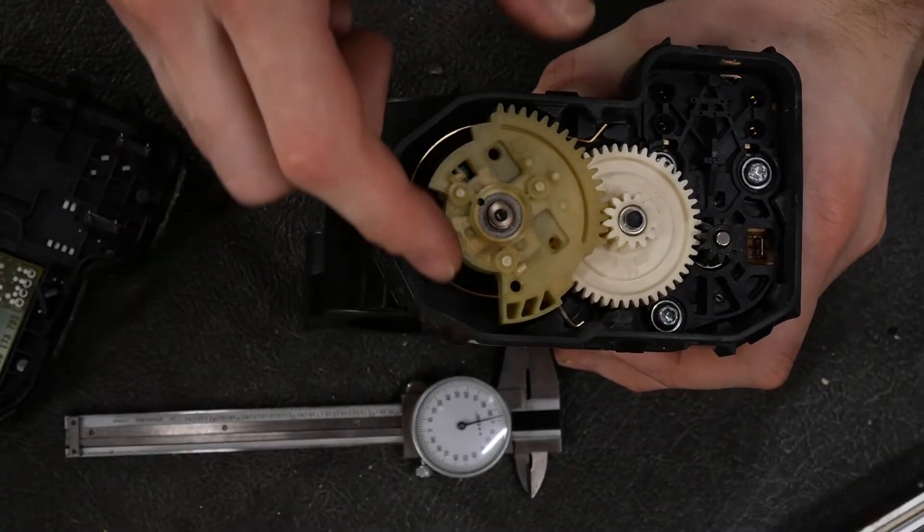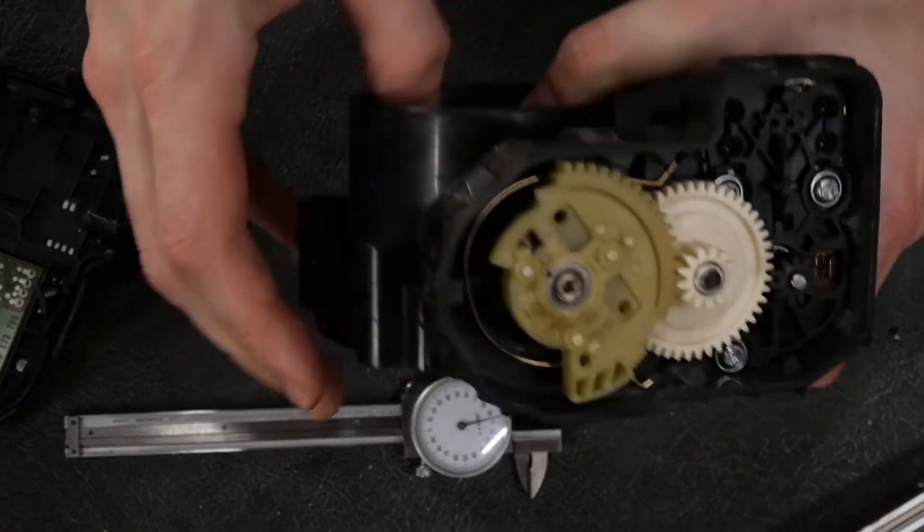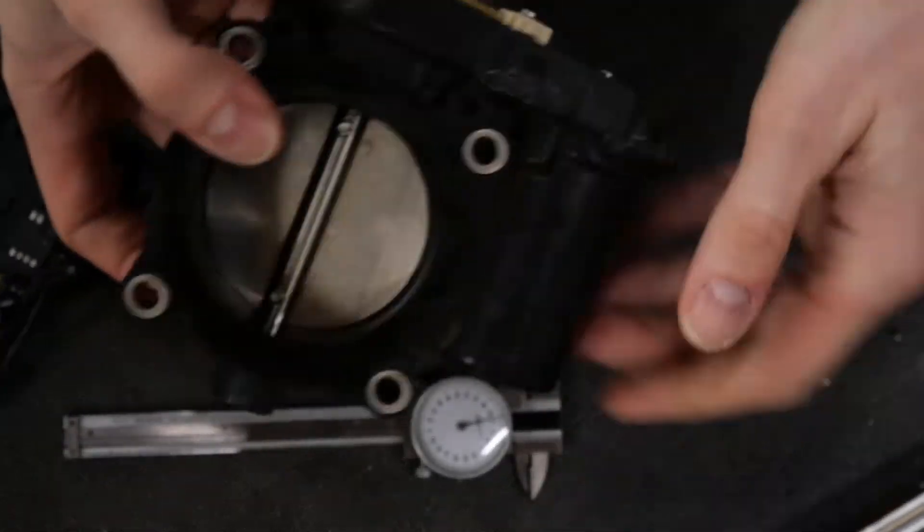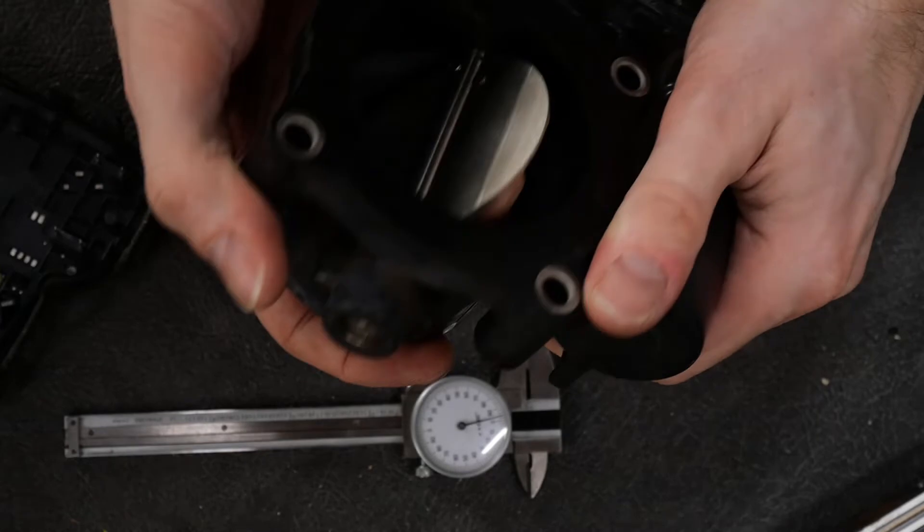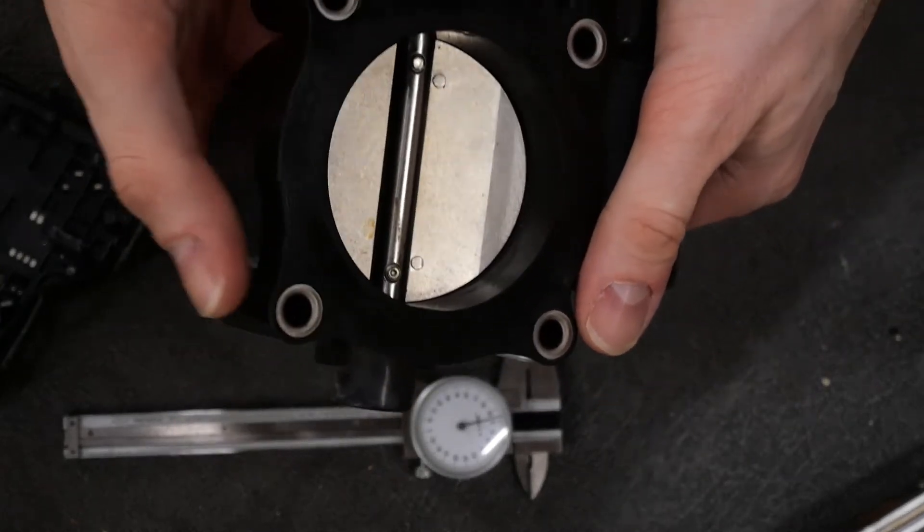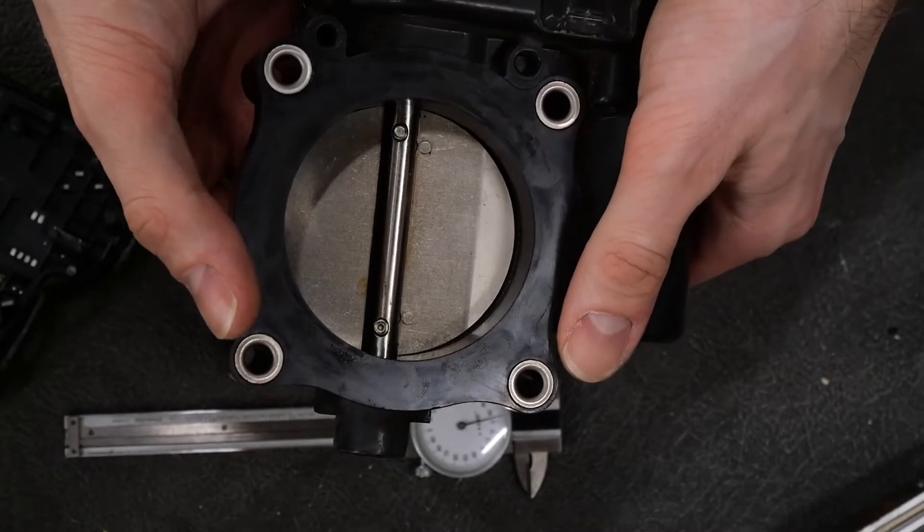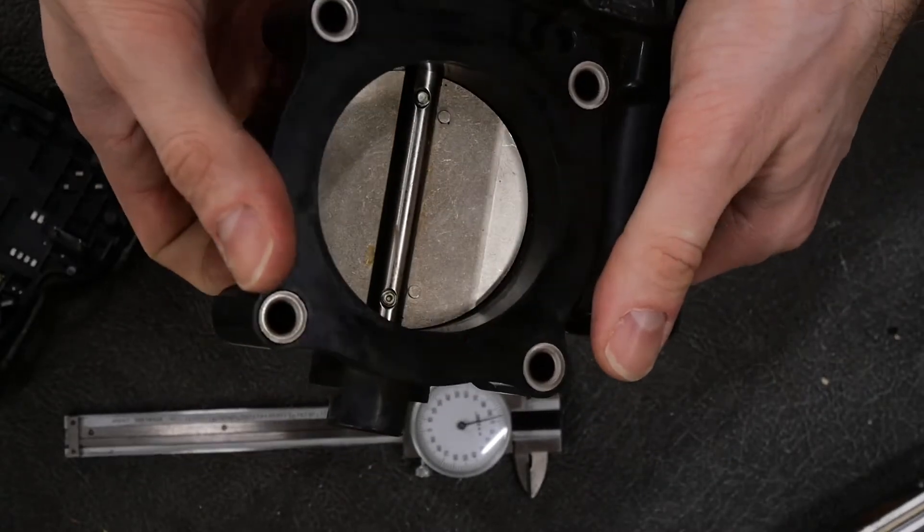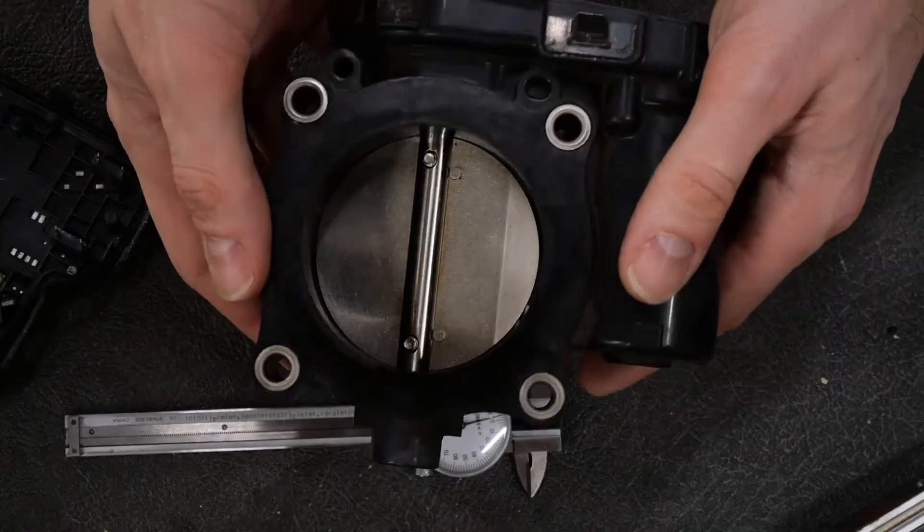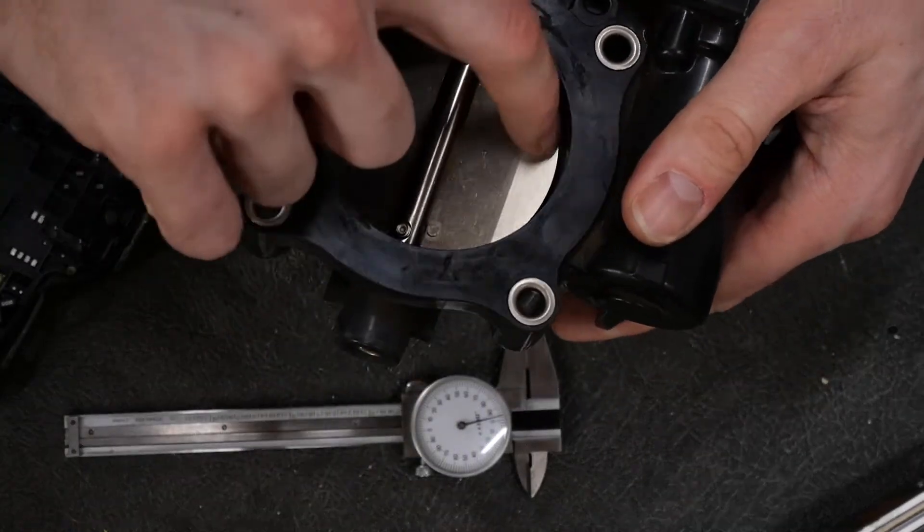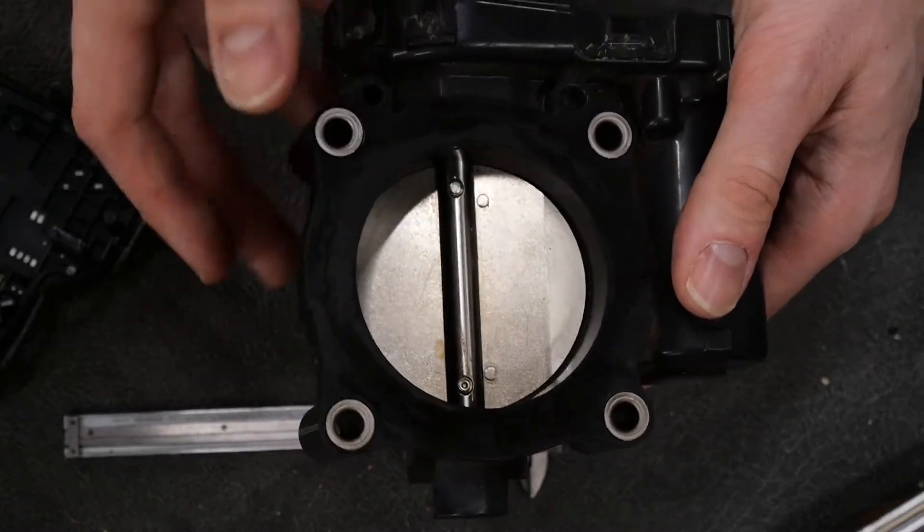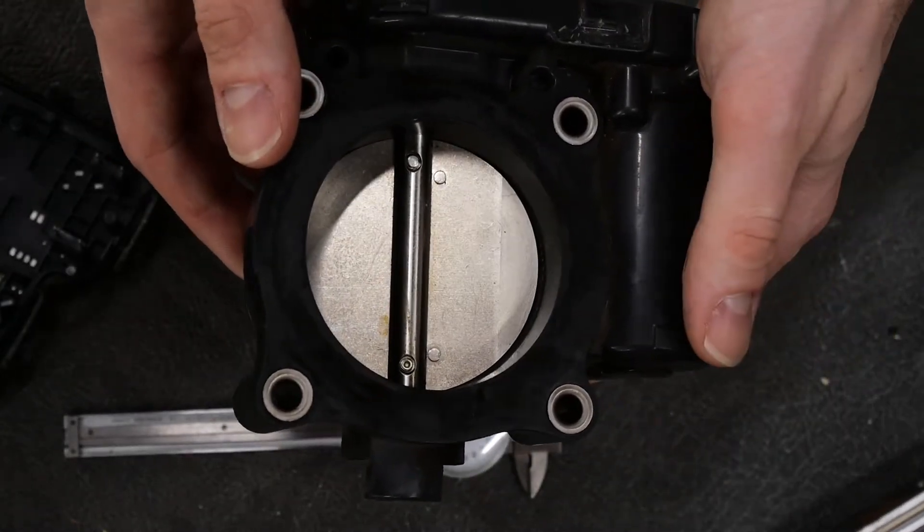The inside mechanism is spring loaded. So that means that as the flap opens and closes, a spring is always going to try and return it to the closed position. This is important because just like on the mechanical setups, a spring will always return it back when you let your foot off the gas pedal. That spring is returning it back to a very perfectly calibrated position. That calibrated position is actually a mechanical gap around the disc that allows just the perfect amount of air to flow through when the vehicle is sitting at an idle.